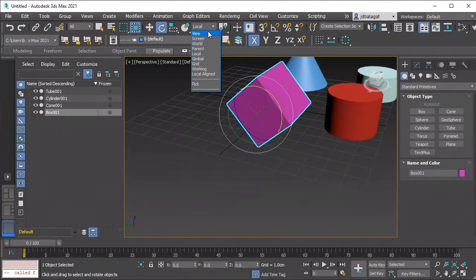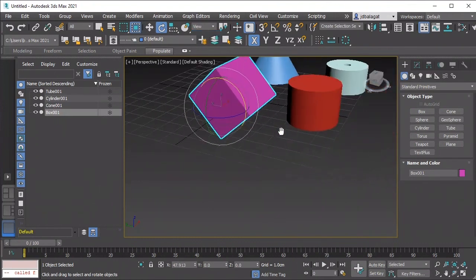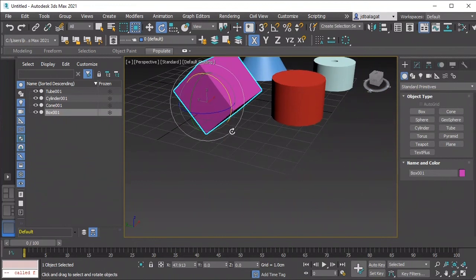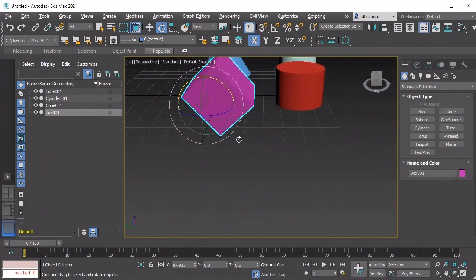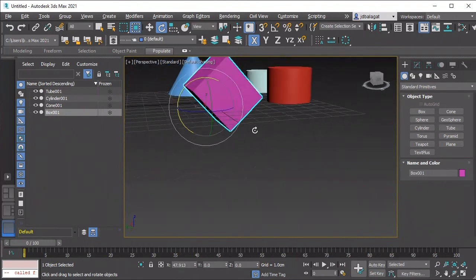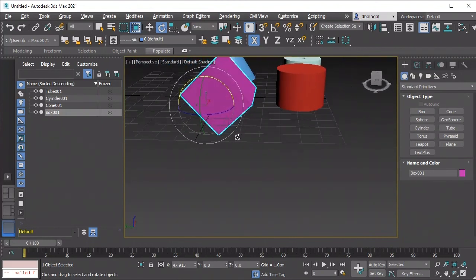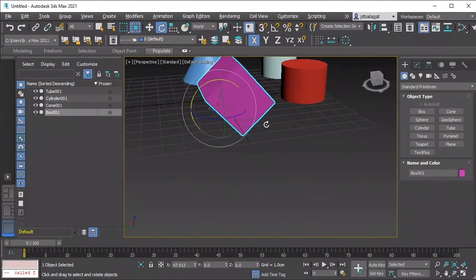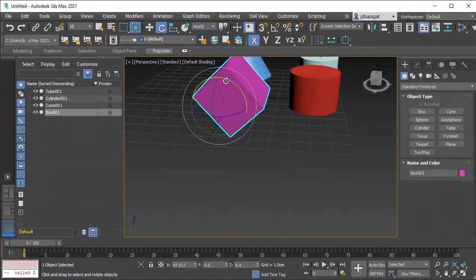However, if you change it to view, it will go back to the view. If we change this to say world, it will change to the coordinate system of the world. You can also change it to gimbal.